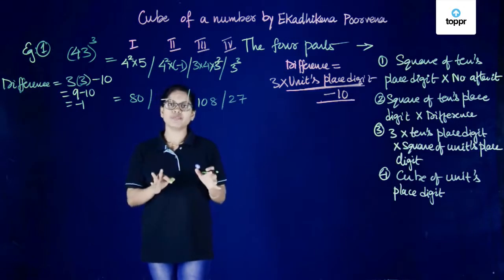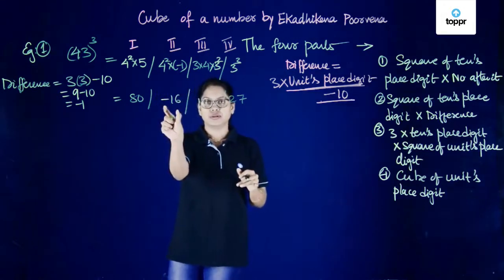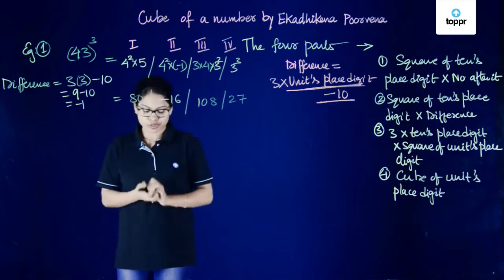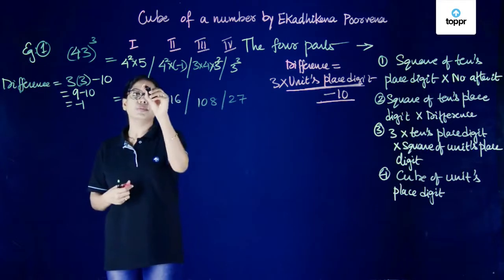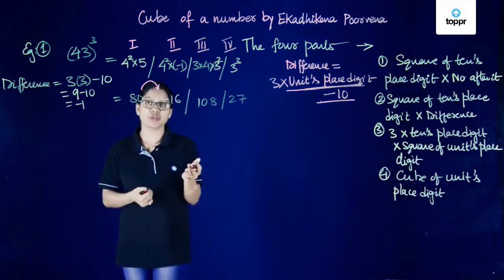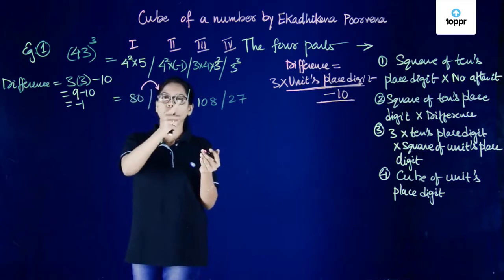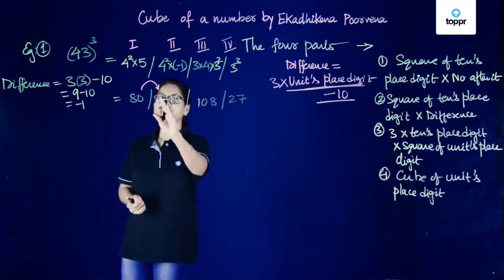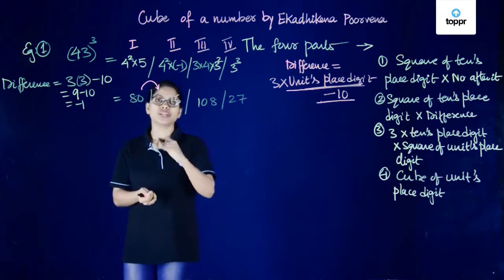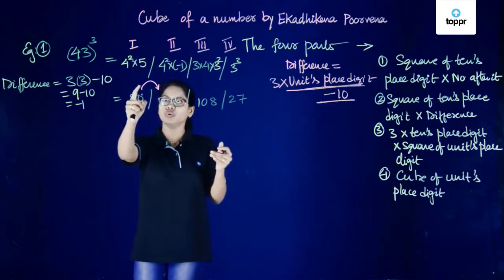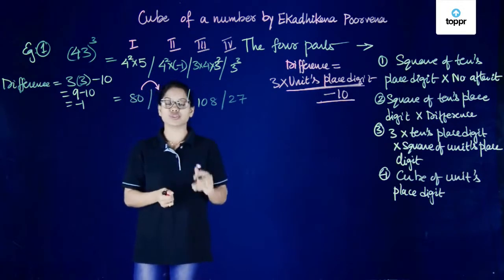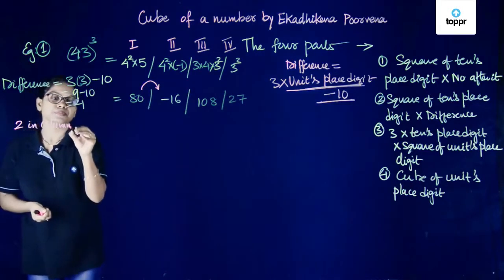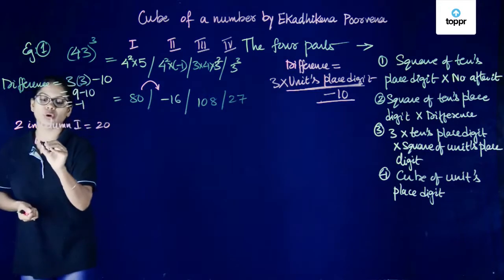Now the only problem we have here is the minus in the second column. To correct that, we will shift from the first column to the second column. Now the question is how much to shift. If we shift 1 from column 1 to column 2, 1 in column 1 is equal to 10 in column 2. So 10 minus 16 still gives us a negative number. So let's go to the next higher number, that's 2. If we shift 2 from column 1, it is 20 in column 2, and that solves our purpose. So 2 in column 1 is equal to 20 in column 2.